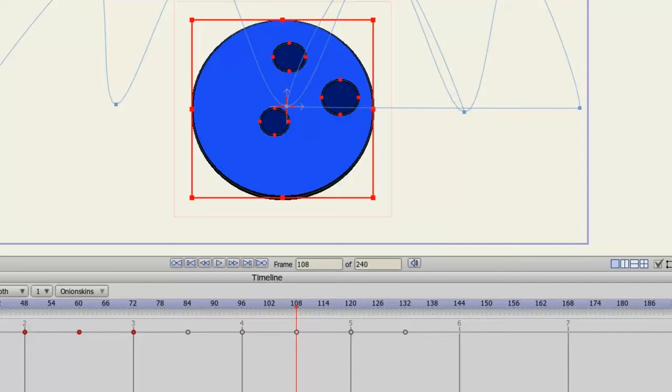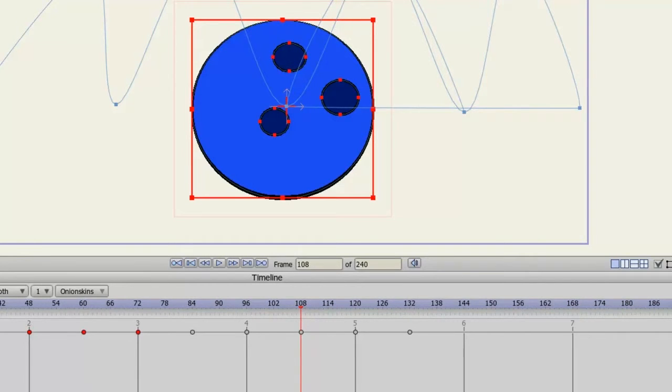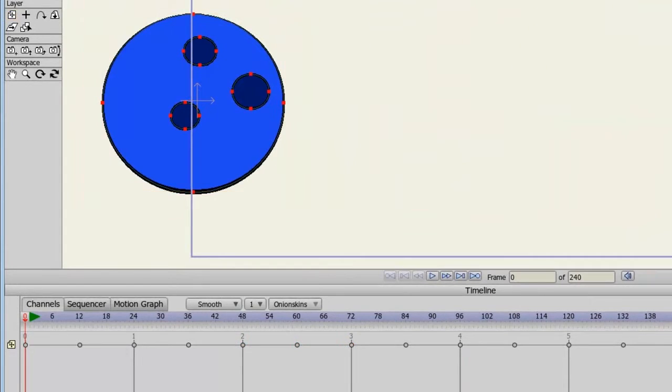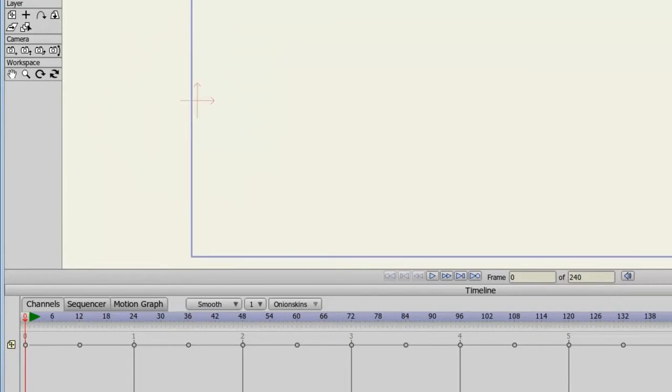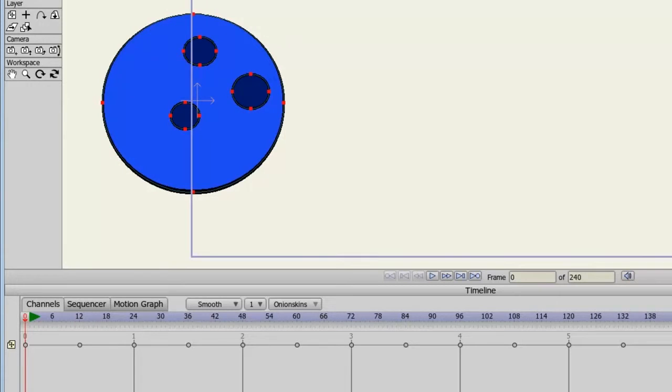Now just remember, if for instance I were here on frame 0 and I have this item selected and I hit my delete key, you'll see that I delete the object. Even though my scrubber is on a keyframe, it's not selected, therefore I will delete the object. So just keep that in mind when working on your animations. I know this is quite a change from previous versions of Anime Studio, but I believe as you get used to these features, you'll find that your workflow will greatly benefit from this streamlined process.